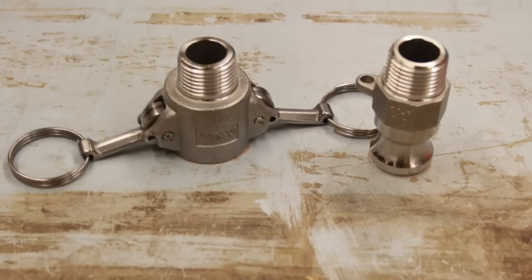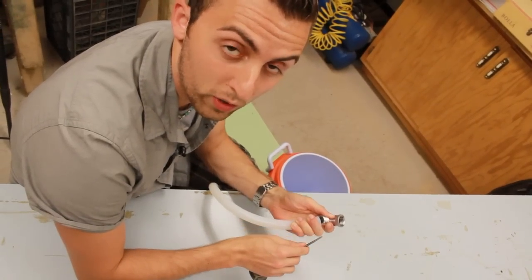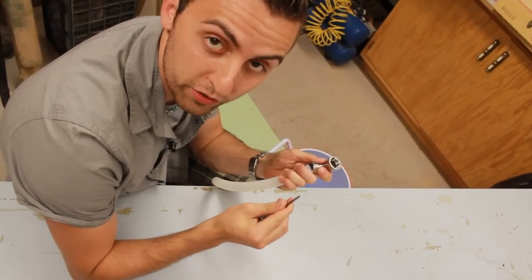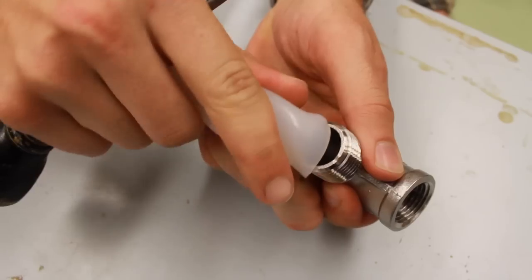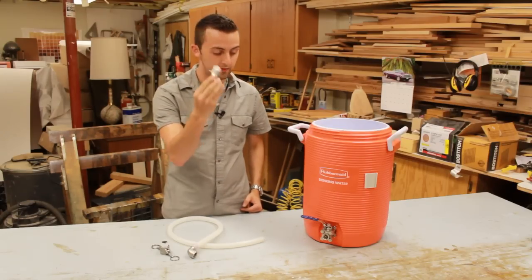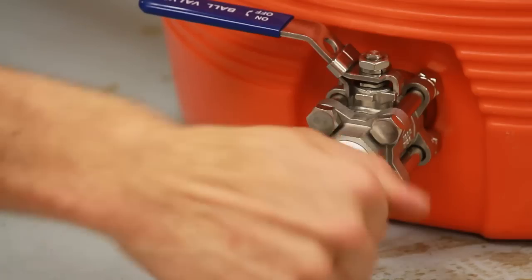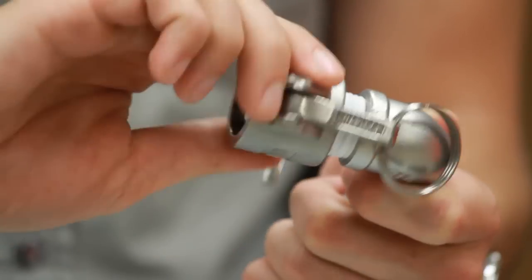Wrap some Teflon tape around both cam lock fittings. Now here comes the tricky part. We're gonna work the silicone tubing over the male end of the street elbow. Go ahead and take your F-style cam lock fitting, thread it into your ball valve. Now take your B-style cam lock fitting and screw it into the street elbow.